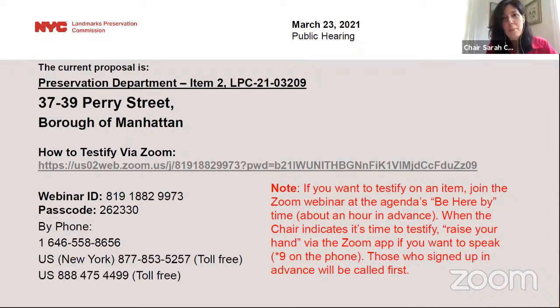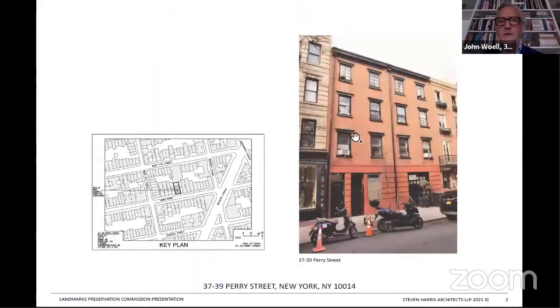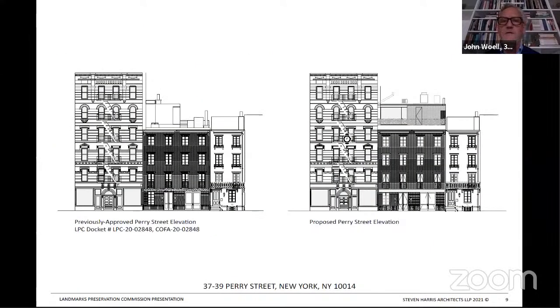All right, thank you, Rich. Okay, I'd like to turn back to the applicants. John, do you want to address the comments in the testimony? It's really largely about the design of the rear facade and the reading of them as 2 buildings. Certainly. Perhaps, Alex, you could bring up both the previous approval and the proposed, and we can look at that image together. Relative to the downspout removal, I believe, was approved. The central downspout removal was approved in the previous public hearing, and our amendment does not seek to change that. Relative to the rear, I think if we could go to that image.